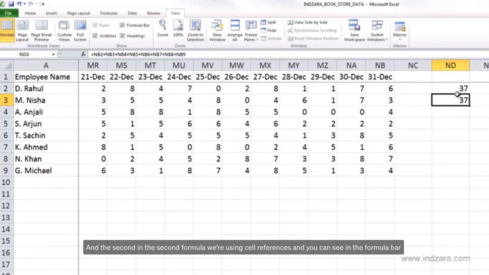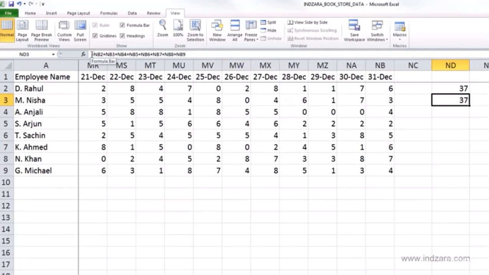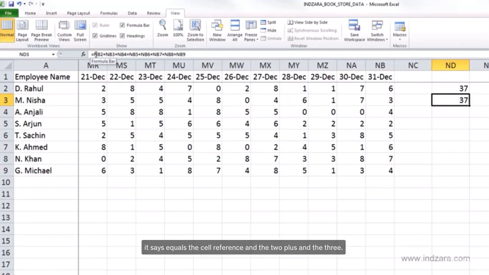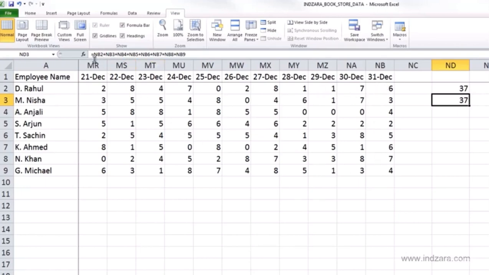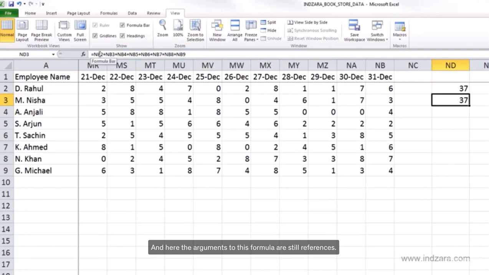And in the second formula, we are using cell references, and you can see in the formula bar it says equals the cell reference NB2 plus NB3 and so on. And here the arguments to this formula are cell references, whereas the arguments in the first formula are just numeric values that we typed in.